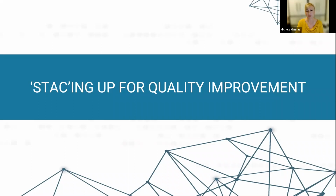Today's session is about quality improvement and specifically the sequence to achieve change. We've had sessions about quality improvement in the past, and we'll probably have more in the future because it's a really important topic. Many of you are very skilled at QI yourselves, and hopefully these sessions provide you with some extra tools as you're out there championing PMH and QI in your clinics and PCNs and maybe even beyond.